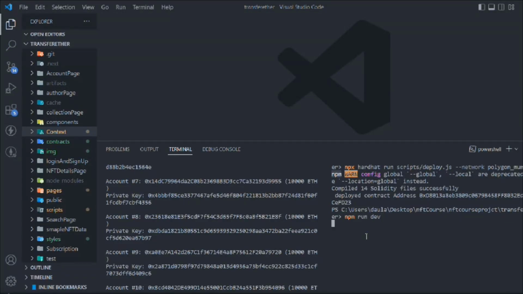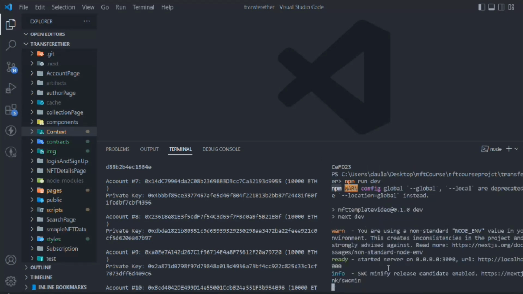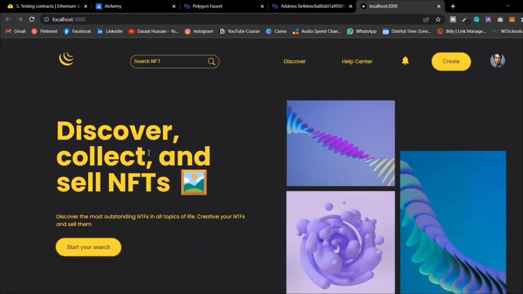Now what I can do is simply start my application. I will type npm run dev, and I will click on this 3000 so I can open it in my browser. Just wait, let me close these open tabs because I have too many tabs. Okay, so just wait, and here it's loading. I hope you guys are excited. So finally, and boom, here you can see our application is running locally on 3000, but we're going to deploy this one. I'll show you how you can deploy.